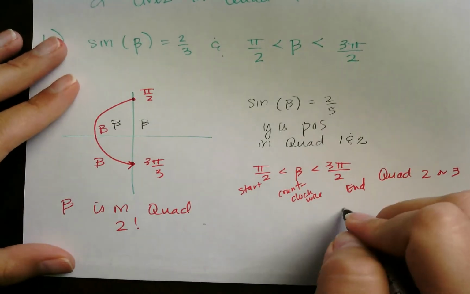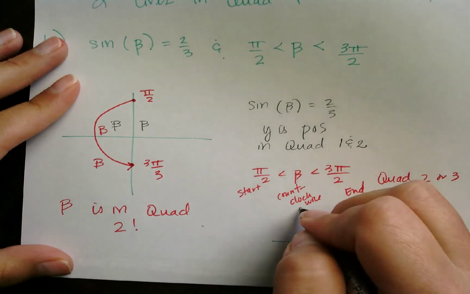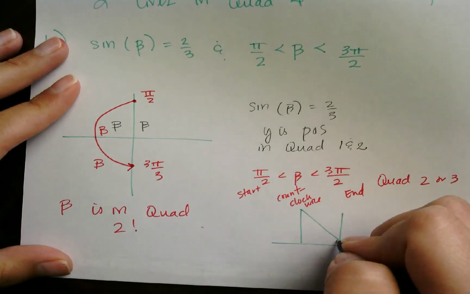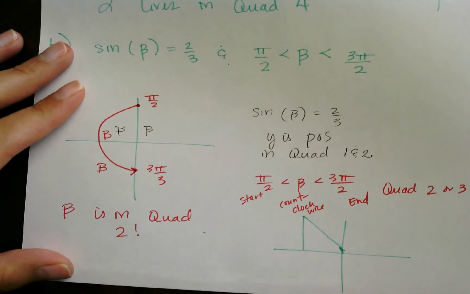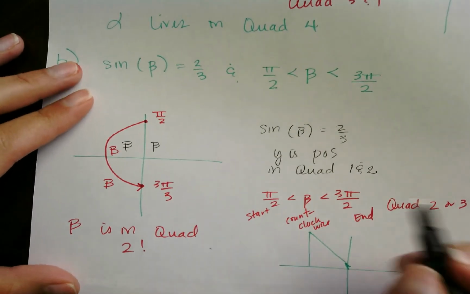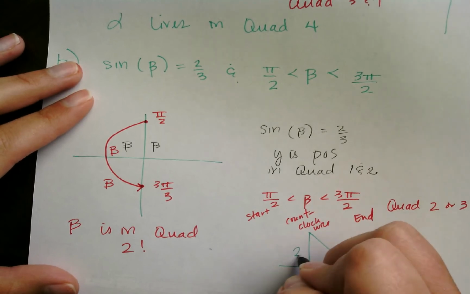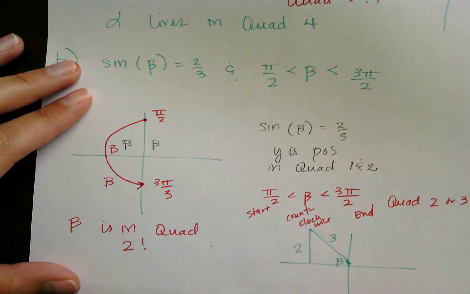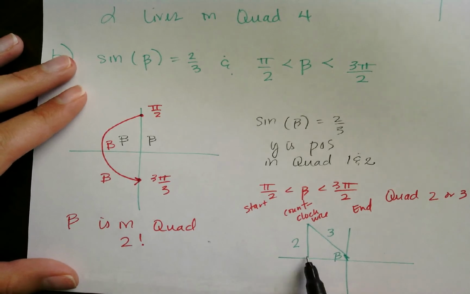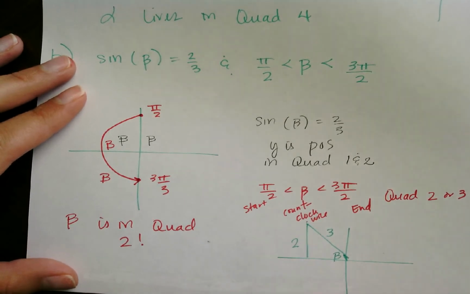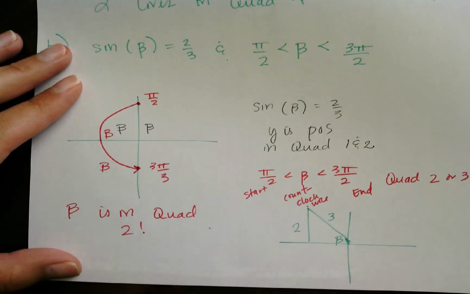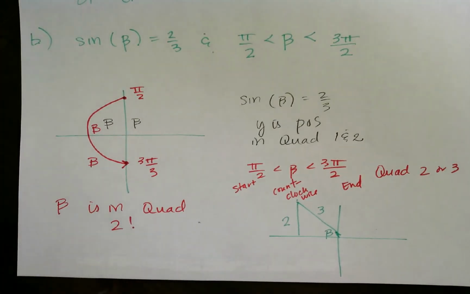And again, if you were to draw this, you would draw it, terrible, against the x-axis. Sine is 2 over 3, so here's your beta. Opposite is 2, hypotenuse is 3, and then you would go from there. Sine is positive, your hypotenuse is always positive. If you found your x, it would be negative. Take a look at that, let it sink in.